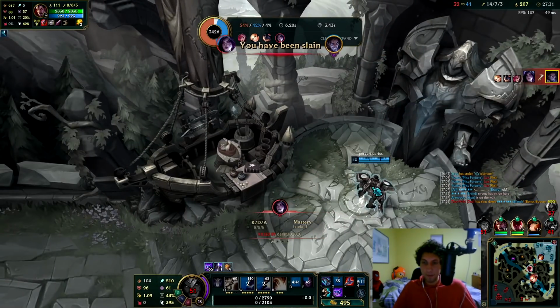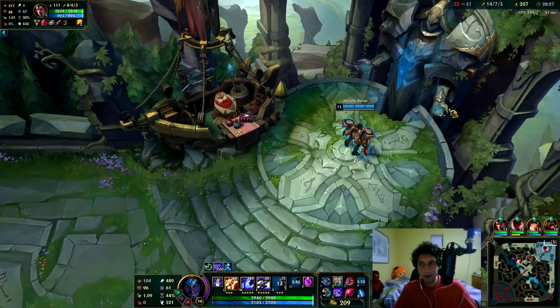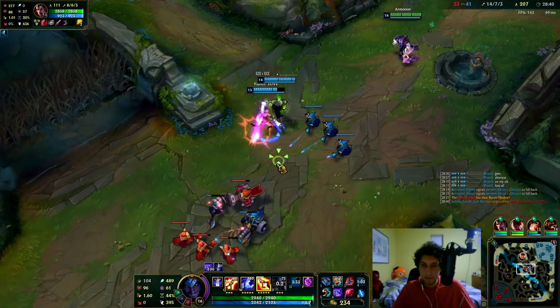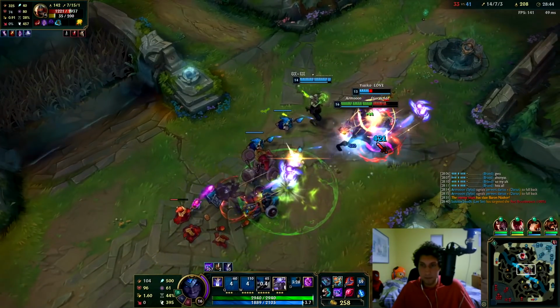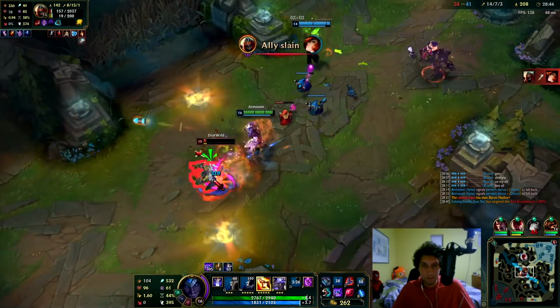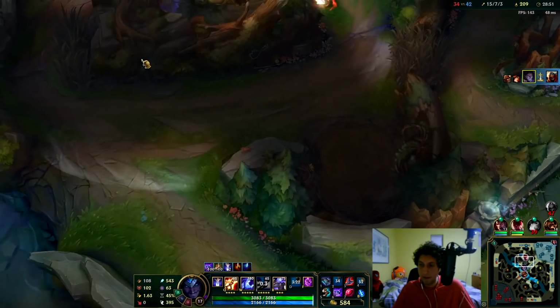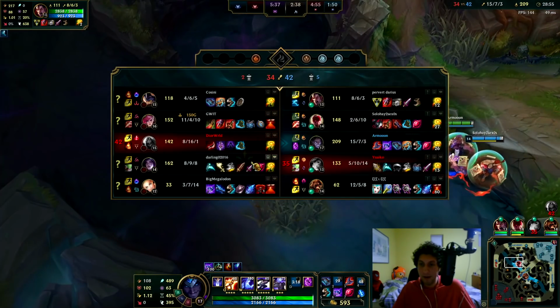Oh my gosh. Darius is AFK. I wasn't even looking at the mid lane. I just died. All right. I guess we gotta play this 4v5. I love PB. Wow, he really just flashed in for her. I mean, he's not disconnected. He just straight up didn't want to play anymore.